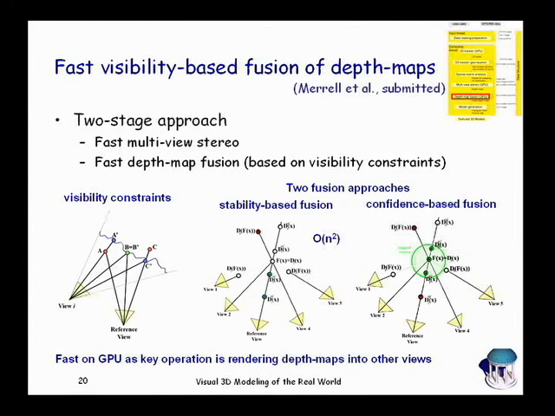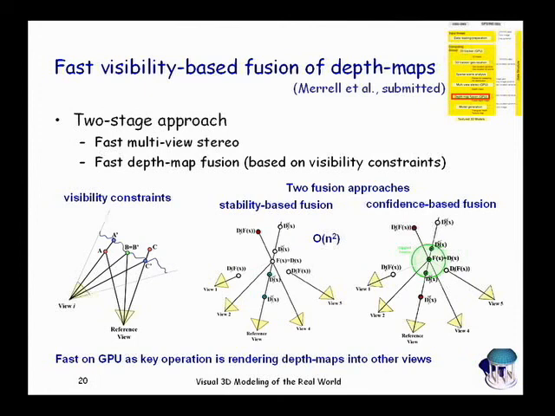Basically, we have a reference view for which we try to compute this accurate depth map. And then we have a number of other views that also have a depth map associated with them. And so we have hypothesized from the reference view the depths A, B, and C here. And then from view I, we try to see if the measurements from view I are consistent or not with that. So clearly, point B and B prime are consistent in terms of measurement. There's a problem with A prime here, or A and A prime, because from this view, we are able to see A prime. Somehow that's in conflict with having a point A here, which should have seen A instead of A prime as a surface.